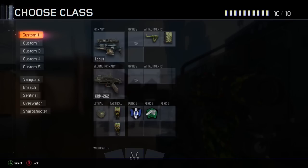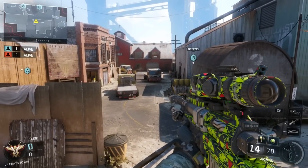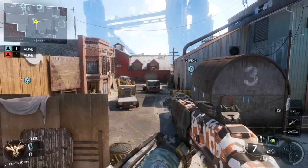Basically what you need for this is pretty much anything. Any weapon works for this trickshot — I haven't tried every single one, but I do think pretty much every one works. That's pretty much the class setup I'm using. You guys can take it if you want, or you can change it up and make your own creative shot. Let's get on with how to do this trickshot.